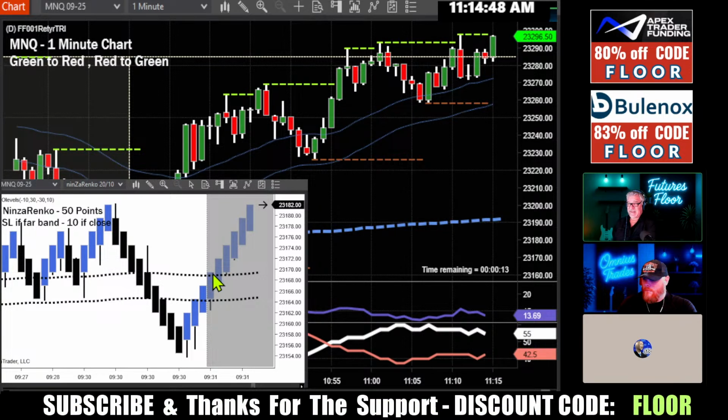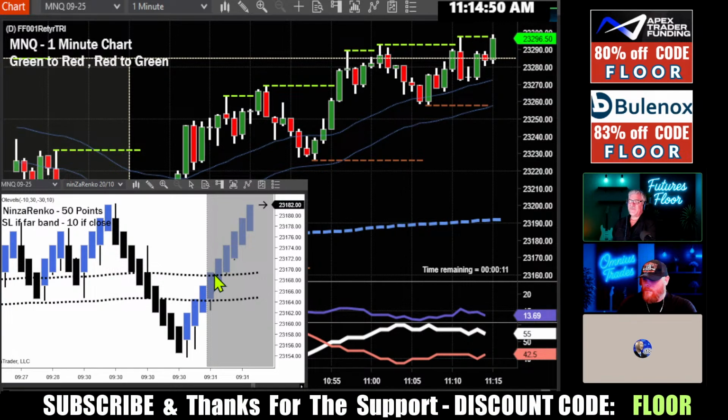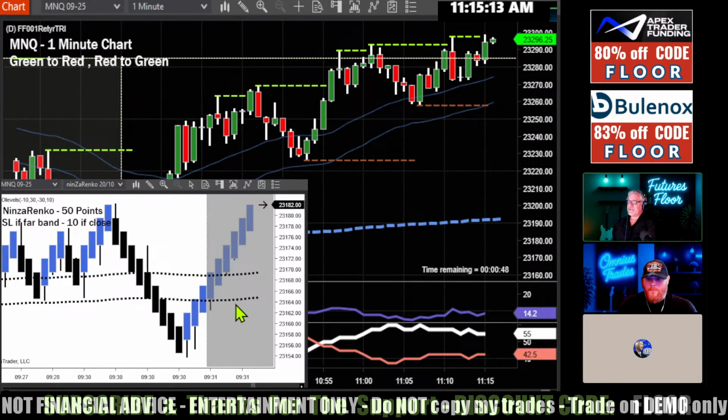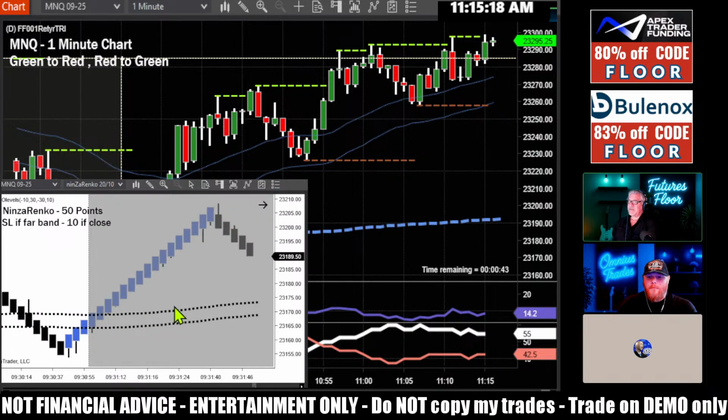You got to be able to see that you did. I mean, if we touch it, I'll take it also. So let's go with touch it. If you touch the farther band, and then you get a continuation candle, you go short on the continuation candle. In this case, coin flip. In this case, we didn't get a continuation candle. We just went, and now we're bullish bias. Correct? Yeah, I'm just looking at how different your chart looks than mine. It shouldn't. We'll go over that. But anyways, let's just go over the rules. Yours will still perform the same way, though.